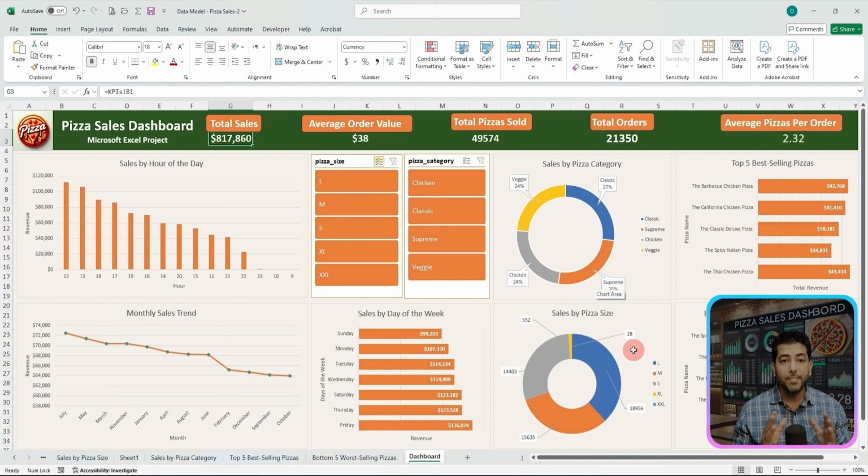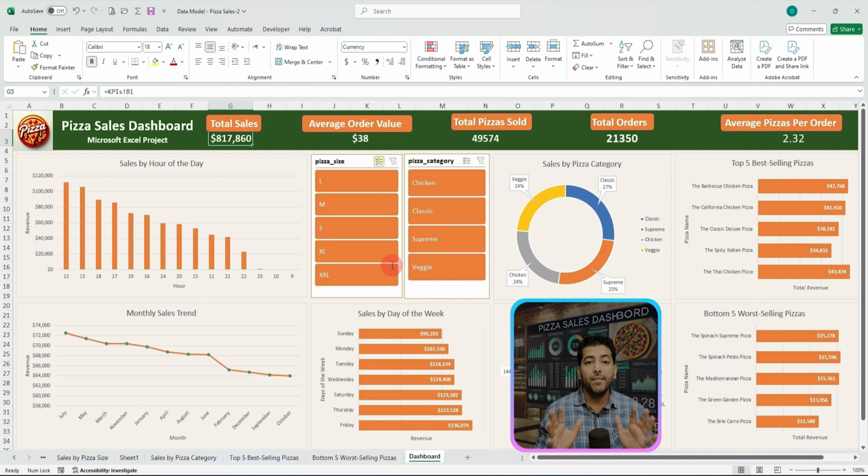By utilizing the pizza category slicer, we can uncover additional layers of insight. Chicken pizza in large size dominates sales, reinforcing their popularity among group orders. This analysis equips us with actionable strategies to meet customers' needs and maximize sales potential across all pizza categories.